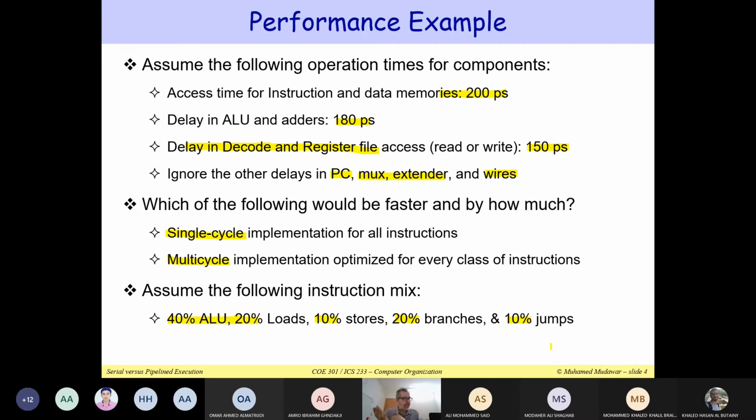Like in the case of after computing the result of an ALU, where do you place this ALU result? You also need a register. So you start having to add registers into the data path. These registers are needed for the intermediate results. For example, when you compute the ALU result, before you write it back, you have to put it in a register.